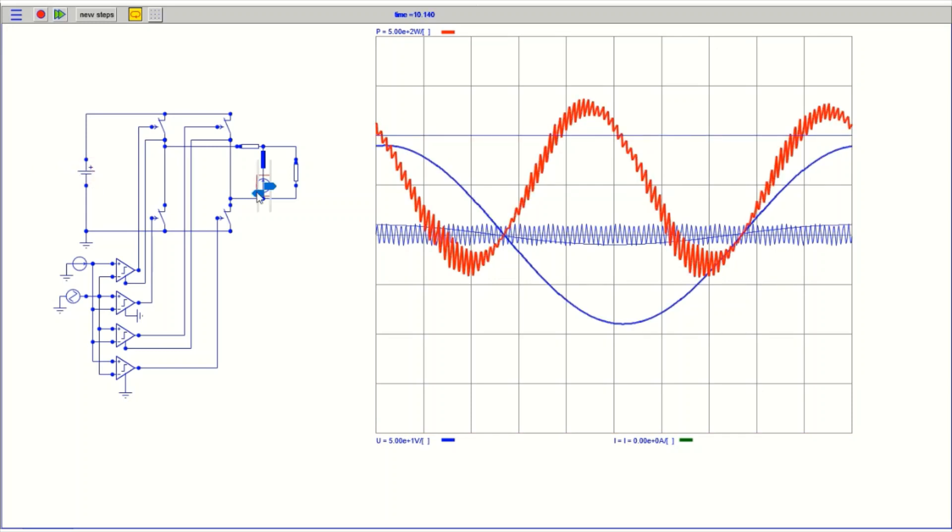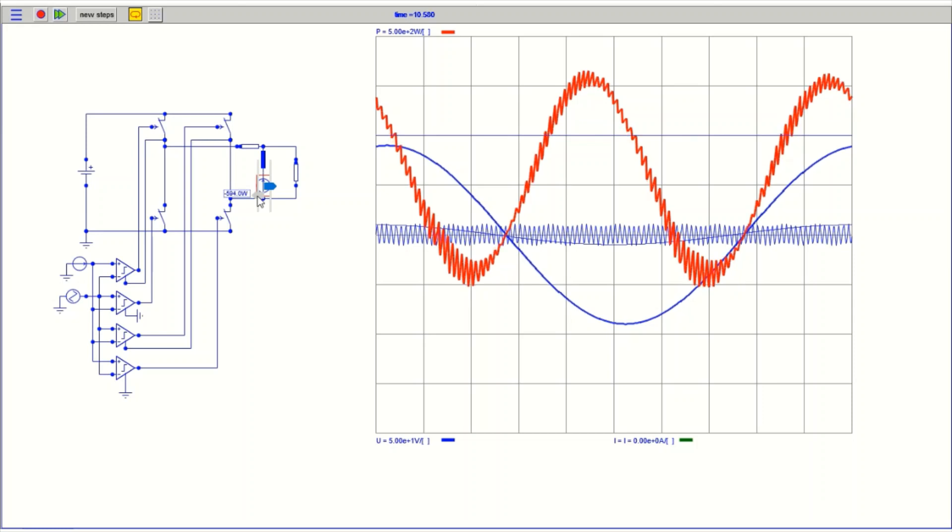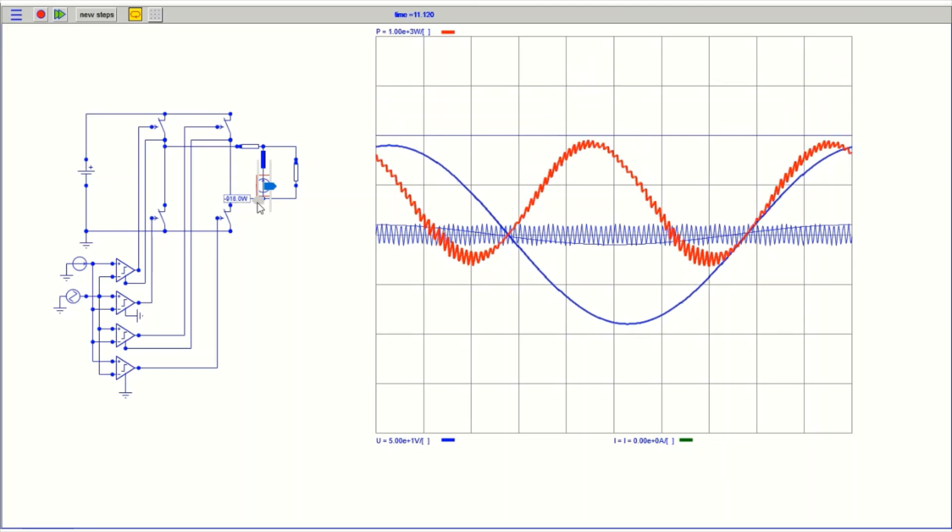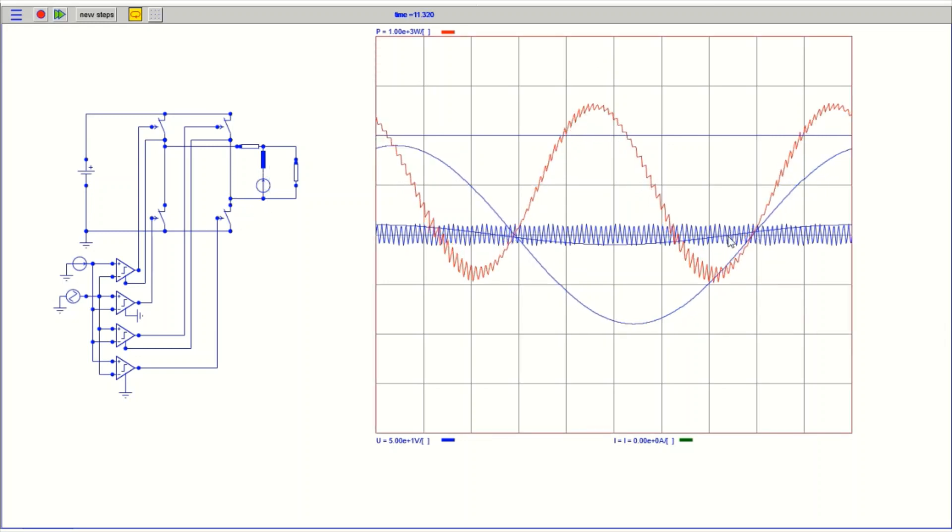We can continue and even go for more power. So in a car now, in an electric car, this would mean that I would push the car so I would accelerate the car. And we see that the more I accelerate the car, the more there is a phase shift between the leading signal of the signal generator and the load. So we see the phase shift here is now maybe 20 degrees or so.